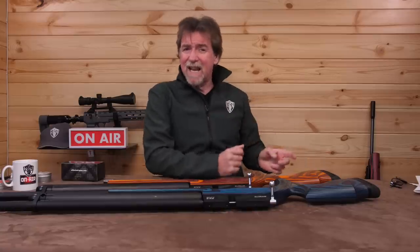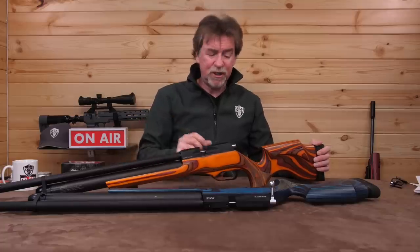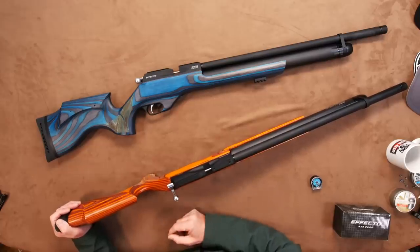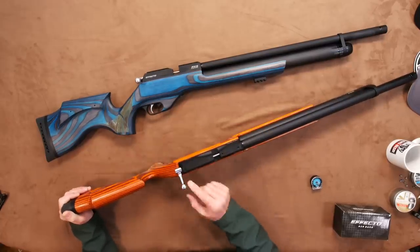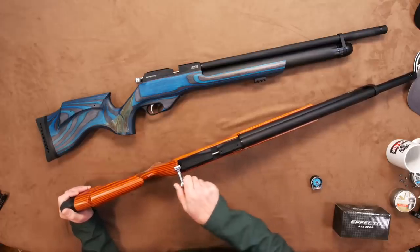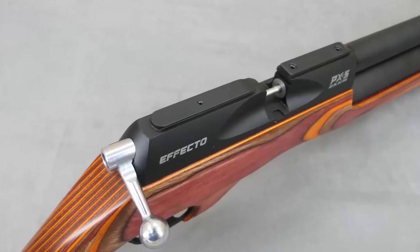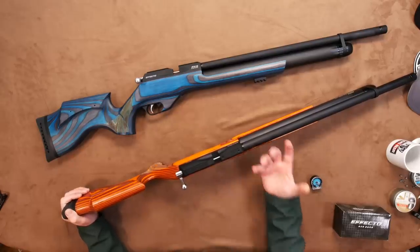Now, I've already stated that this is ambidextrous, and they have even given you the option to move the bolt action over to the left-hand side from the right if you prefer. Talking about that bolt action, this is a nicely machined silver-coloured item and has a very short pull. The rail on the top is a dovetail rail and complements this style of gun rather than adding a more military style Picatinny or Weaver rail.